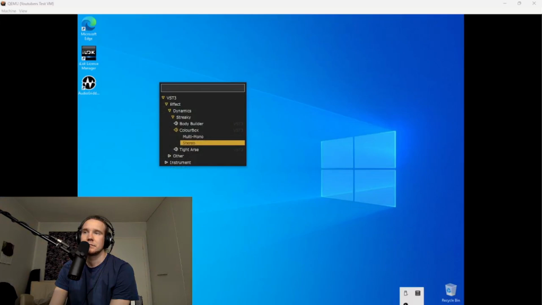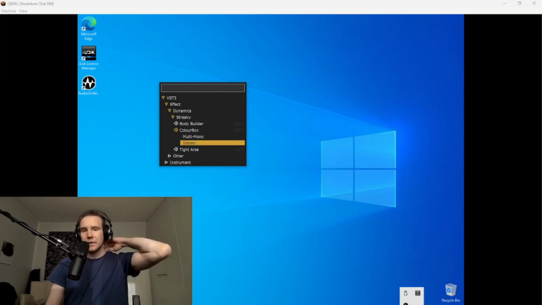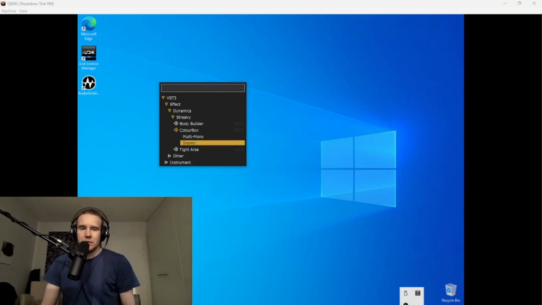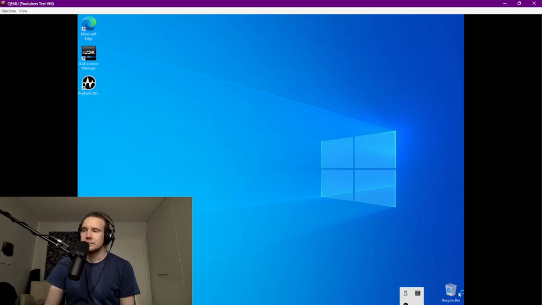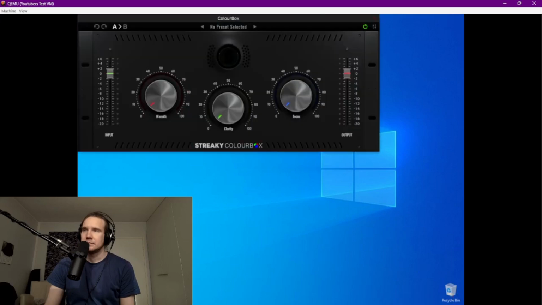As you can see here, it's going to start loading it. You can see the loading mouse icon. Just here it is, and you can start choosing your presets and using it.